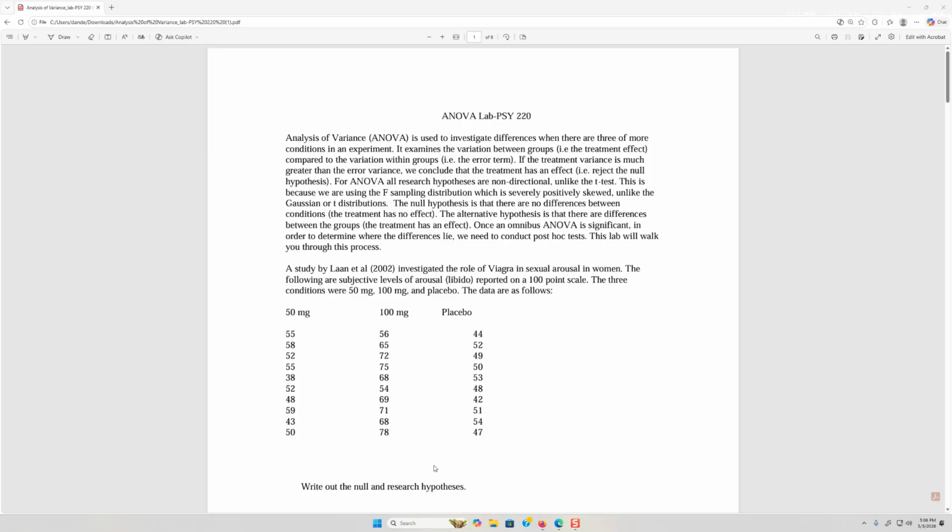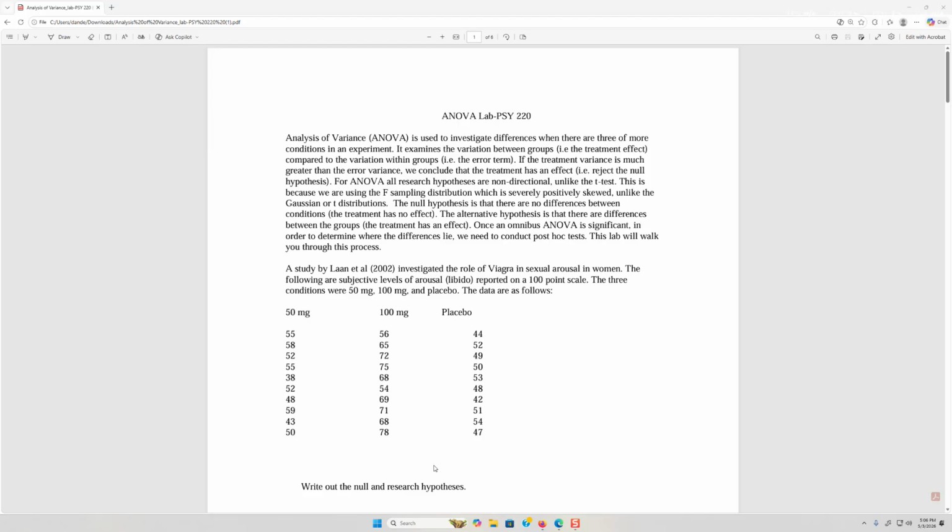And the goal is to have the between groups variance be large and the within groups variance be small. That basically means that if the between groups variance is large, the means of the three conditions are separated by a greater distance. So you're kind of inversely looking at the means by examining the between groups variance. If the between groups variance is large, the means are spread apart. If it is small, the means are kind of clustered together. So you're not directly comparing the means, but you're using the between groups variance to indirectly understand where the means are.